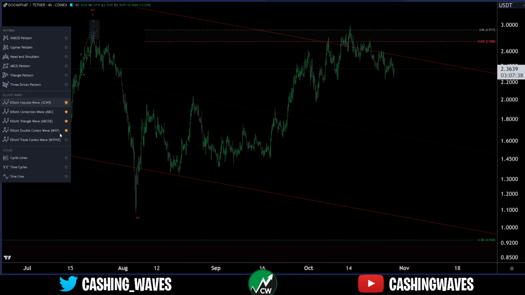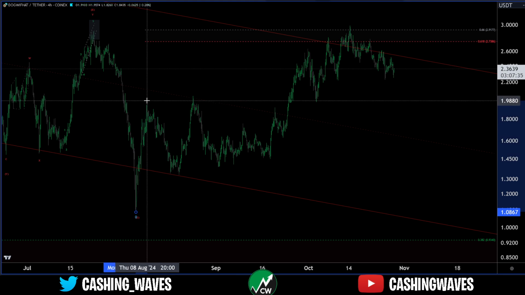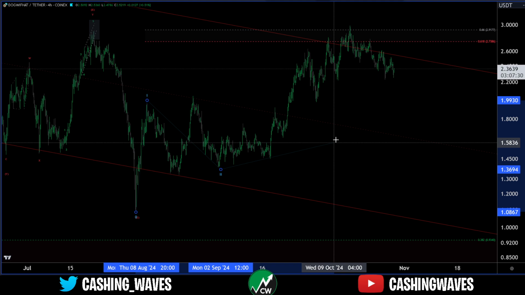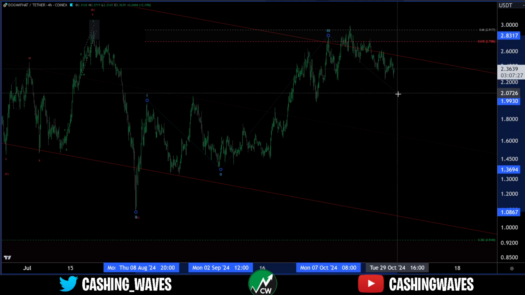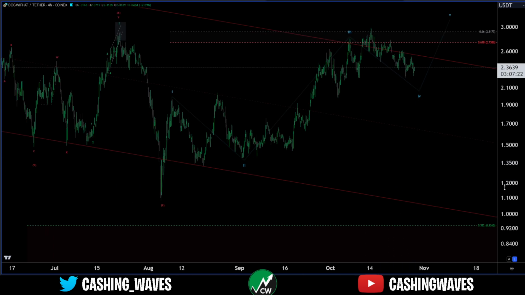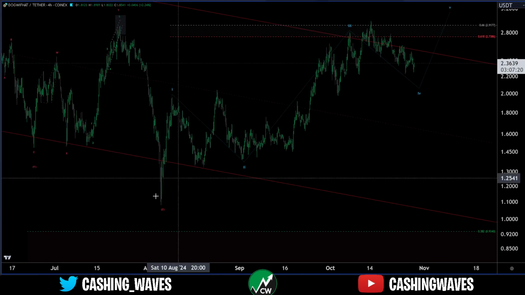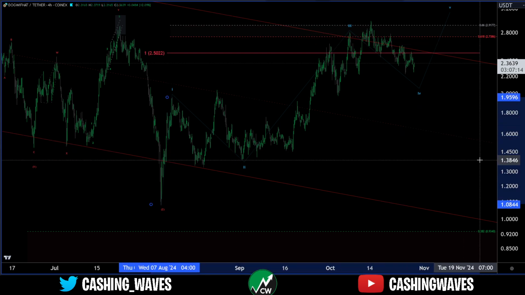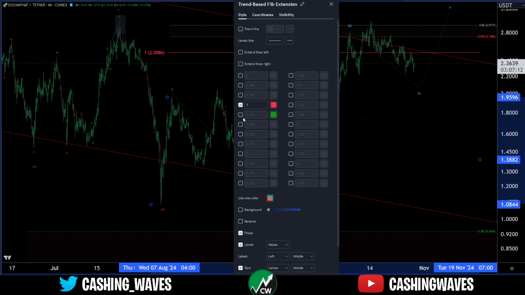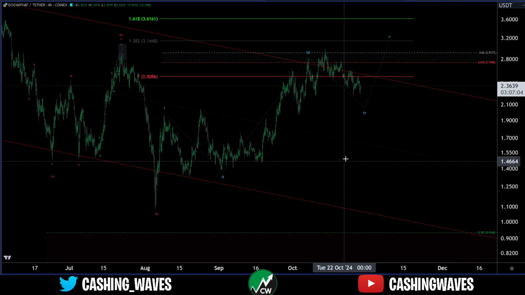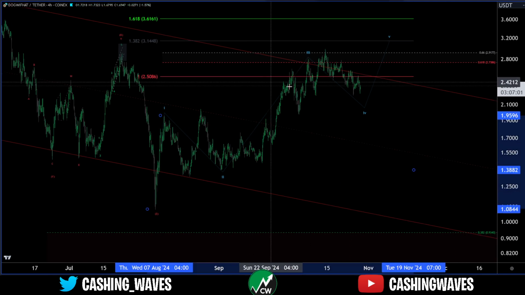So the way I would end up labeling this would be a wave 1, 2 with a flat. This looks like 3, potentially 4, looking for a 5th wave to the upside. Let me just take a look at these on the smaller time frames here in a moment. Those are extensions. I want to see at least a 1-to-1. I'd like to see a 1.618. Yeah, that's not looking that bullish, is it? So we're past the 1-to-1 extension in that scenario.